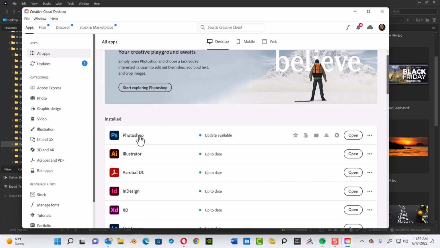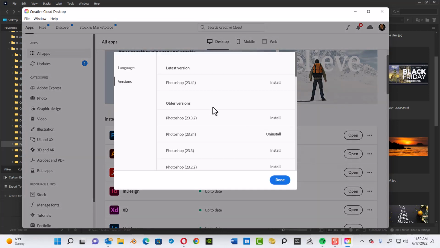So for example, you can see Photoshop is installed here for me already. I had to install the newest one to go back to install an earlier version because I was getting that error. I couldn't open it up. So right over here on the right hand side where it says open, go to the little three dots on the far right and click it, and then you will see a menu that says older versions or other versions.